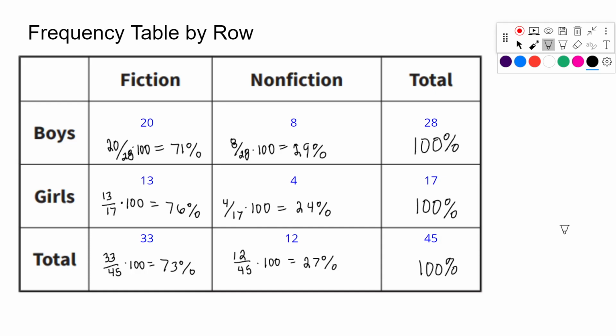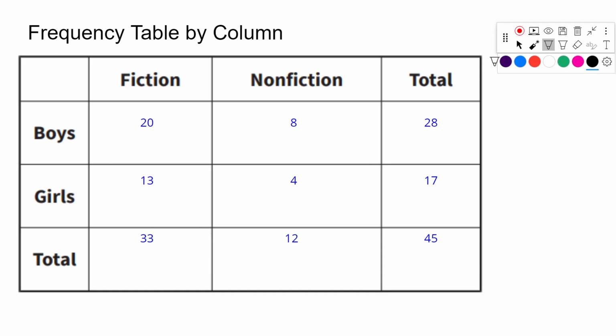So again, when you do frequency table by row, the total, or the percent at the end of each row, is 100%, and you find the percent values, those relative frequency values, by dividing by the total in the row. Now if we take a look at this next one, we're looking at the relative frequency by column. When it's by column, that means the total of every column is now 100%. So you're going to be basing the values within each column on the total for the column.